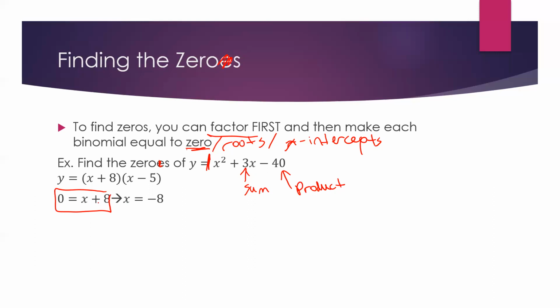So I take x plus 8 and make it equal to 0. I bring over the 8 to the other side, and it becomes -8. So I end up getting 0 minus 8, which is -8. And of course, x minus 5 is equal to 0 means that x is equal to 5.